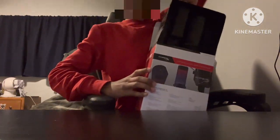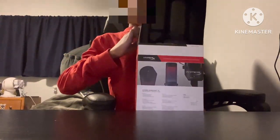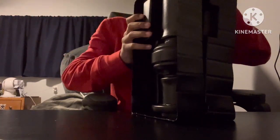This thing's heavy. Is it facing the right way? One second. Let me see if it's facing the right way. This thing is heavy. That is insanely heavy. I don't know which way is the front, so we're just gonna take this one. God dang! How secure do they want this to be? Oh, I see it. Cool.